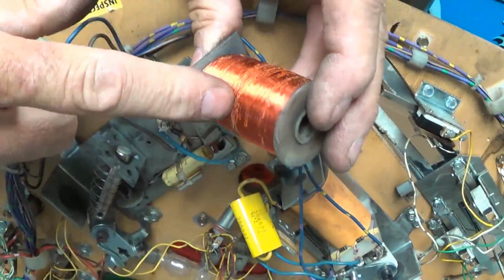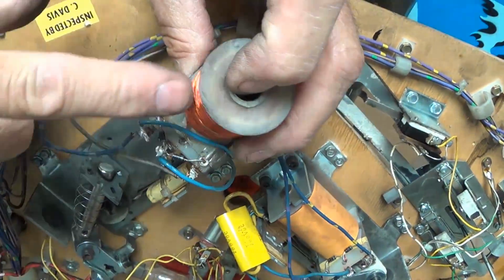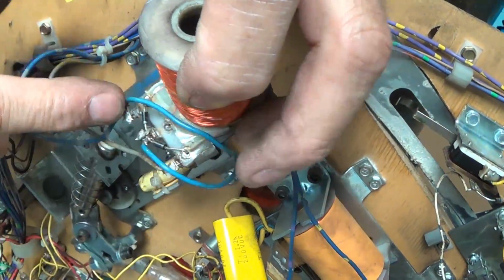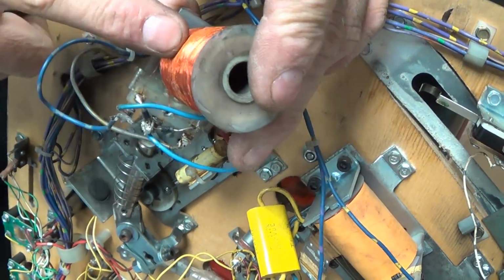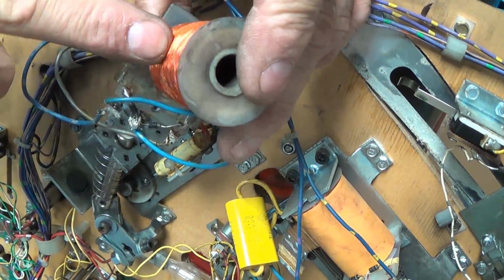All a coil is a bunch of windings. This is a 2-field coil. That's why you have 3 terminals. The power winding is inside of this winding. This winding is the hold. This is a flipper hold winding.